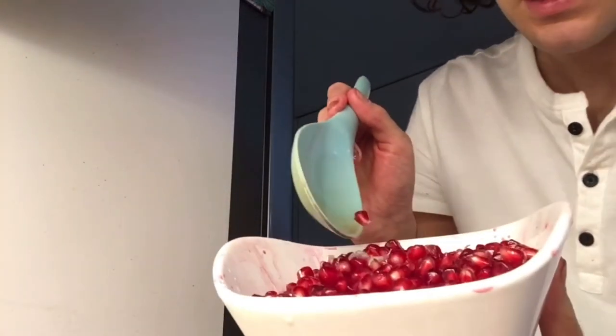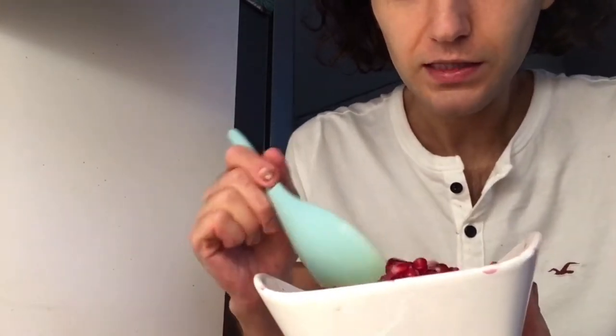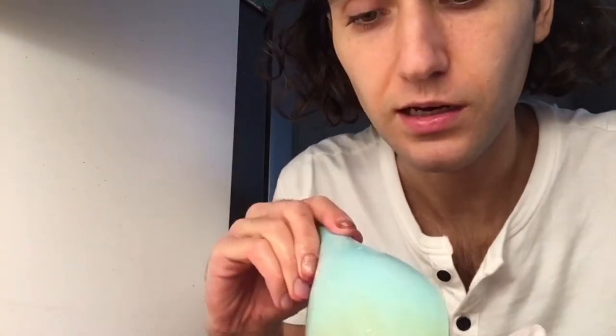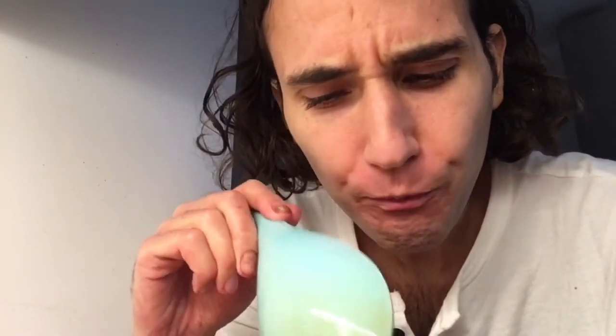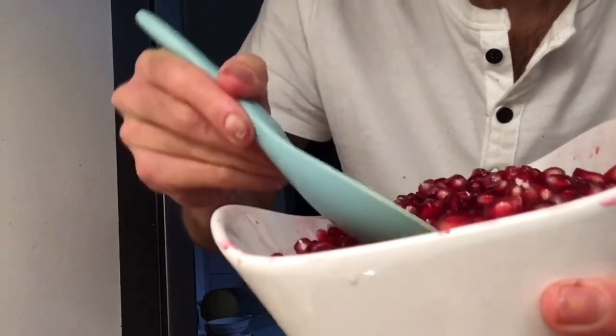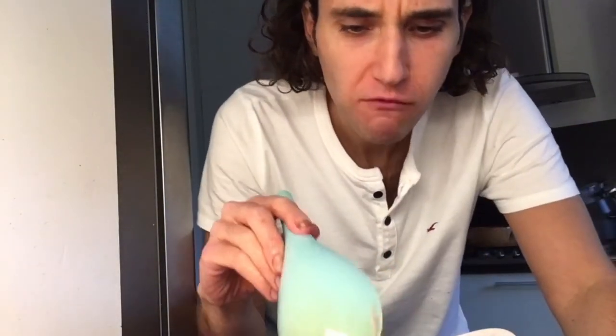So what I have here is basically pomegranates from Turkey and Spain mixed. The Spanish ones are the sour ones, the smaller red ones, and the Turkish ones are slightly bigger and more sweet. Mmm, wow. Very good. Very, very astringent.